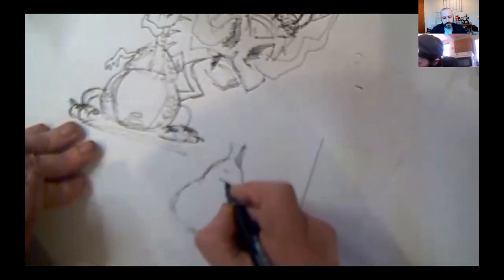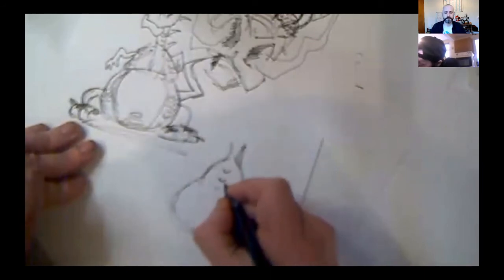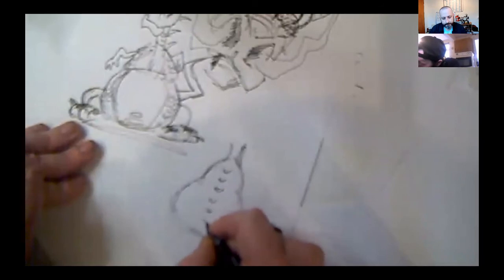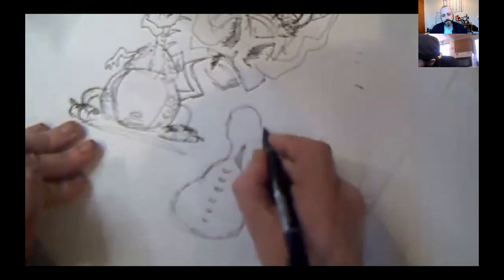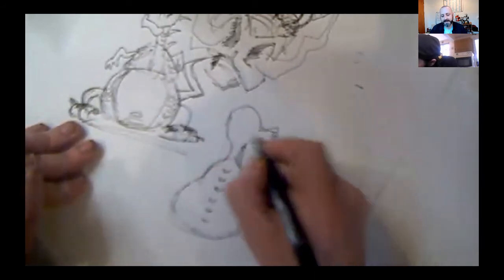What I'm using for scales, I can also use for drawing in the vertebrae on his back. Okay. You know, like the spine? Yes. So it looks like he's got a spine. And we can have him looking off to the side a little bit. Okay, so you're doing another kind of angle on him.